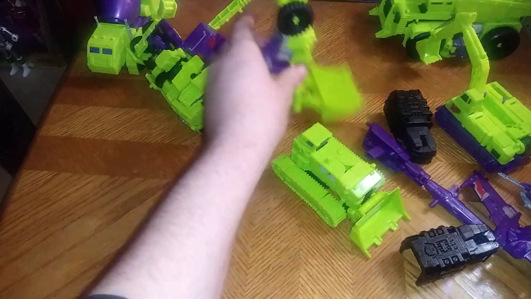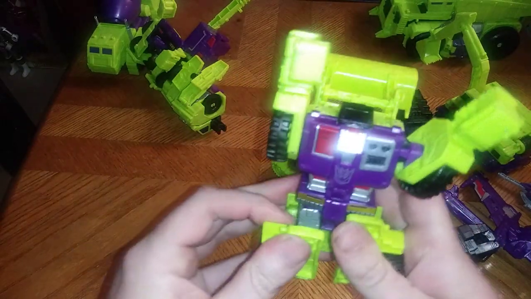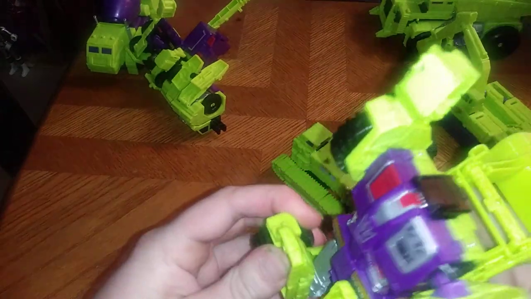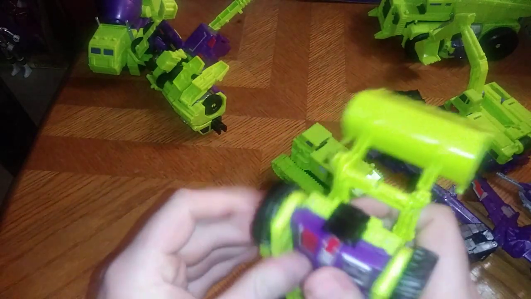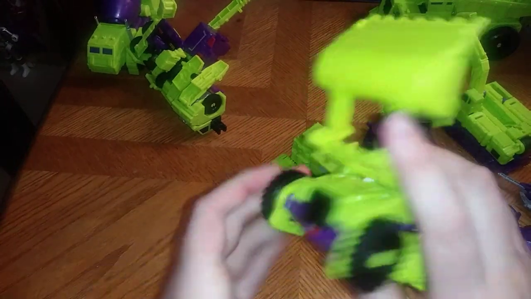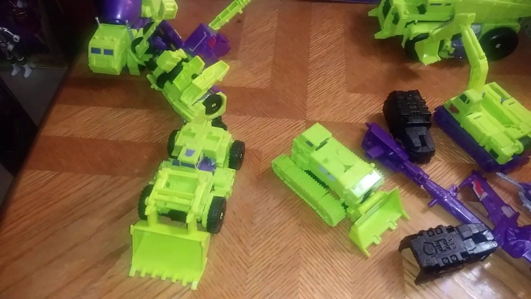Next on the list is my boy Scrapper, and the leader of this team is Scrapper. He's got a very simple vehicle form. Combined mode is pretty tough to get him into. That's why I showed off combined mode first and then did comparisons, because combined mode is pretty big.